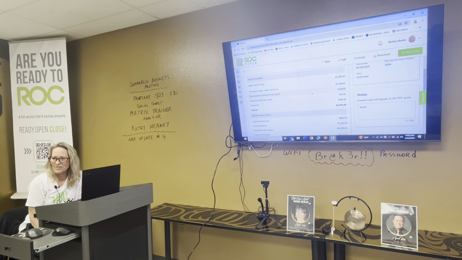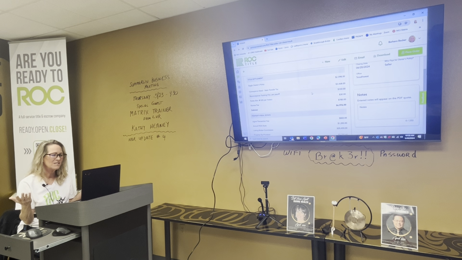We don't know what the bank is going to charge. Right now, we're just putting in 100 because kind of like the HOA dues, we don't know what they are yet. But the bank will charge something to get paid off. So anyway, that's what that is, a reconveyance tracking fee per payoff. Now, if there's 2 loans, that'll be double. So that sort of thing.